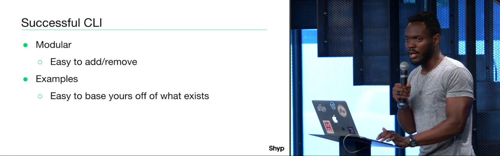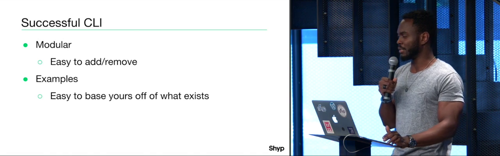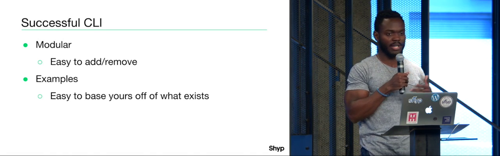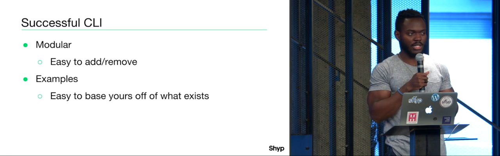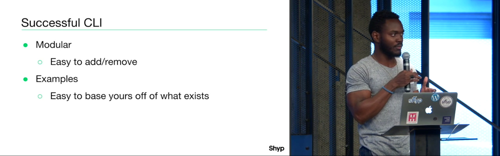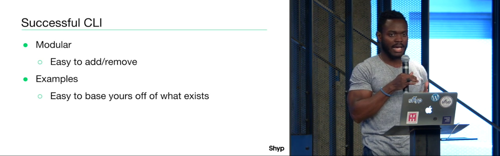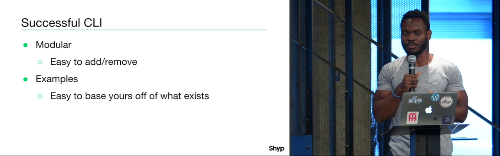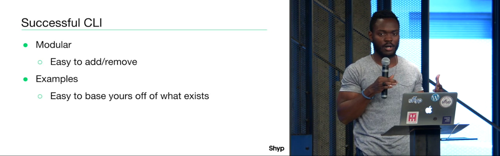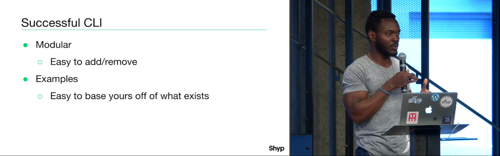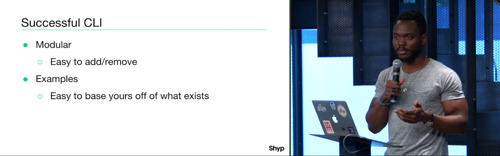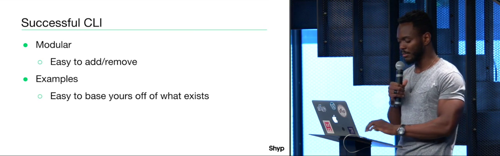When you think about a successful command line interface, you want people to be able to contribute to it. You want to make that very easy, and one of the ways you do that is to make it modular, so that people can add or remove from it as easily as possible. And for somebody just jumping into Go, like Kevin said, Go was not something we all knew as a team, so having this tool and having examples of how certain commands already existed is going to be very useful if you're thinking about building something like this.